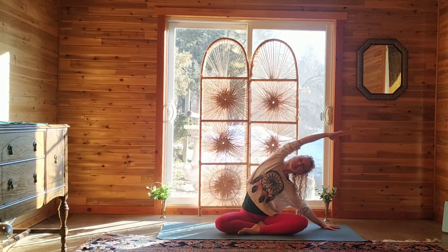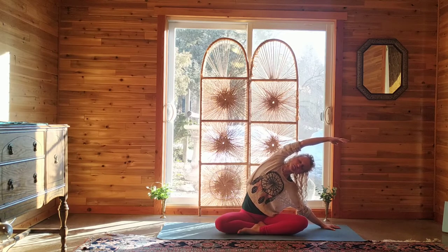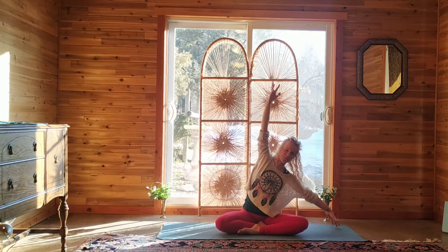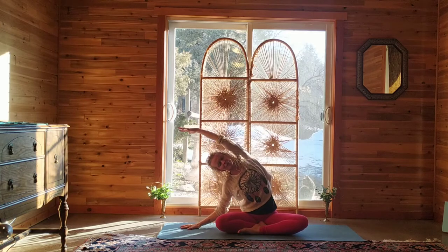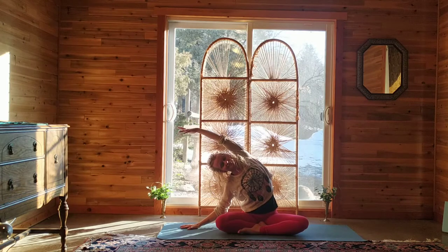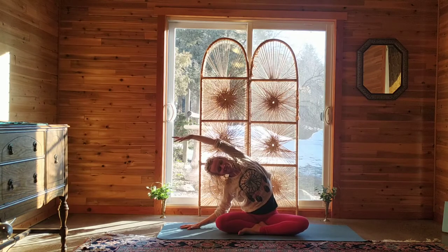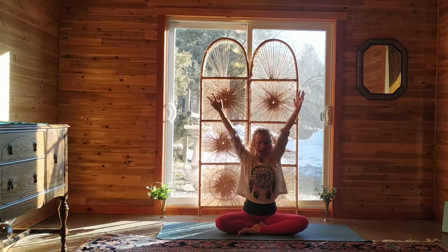Reaching up and over with your left hand, those left fingertips. Breathing nice and deeply, creating space in the body. Inhale through center, exhale to the other side. Left hand comes down, reaching up and over with your right hand. Stretch a little bit more. Inhale, come all the way up. Exhale, hands to your heart.